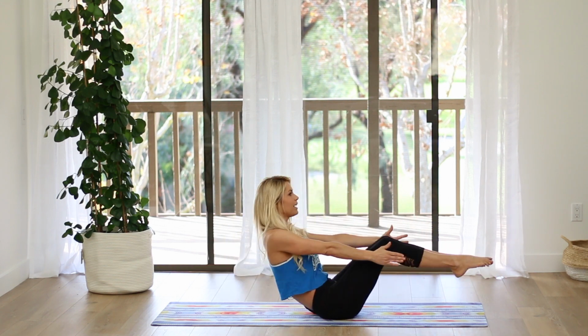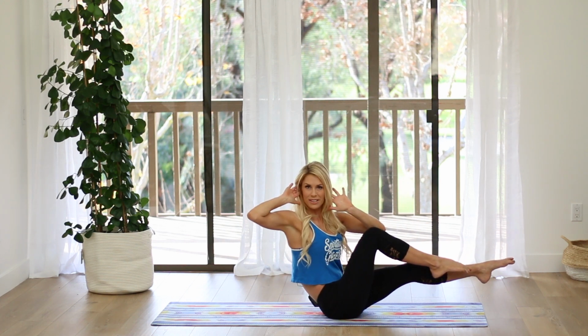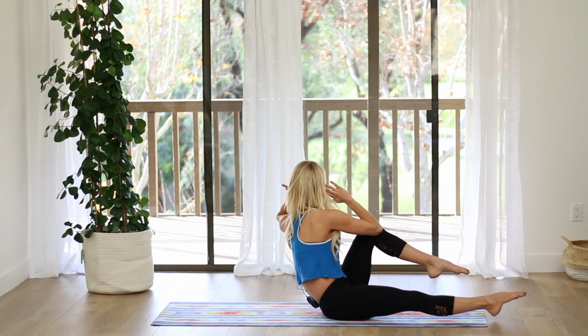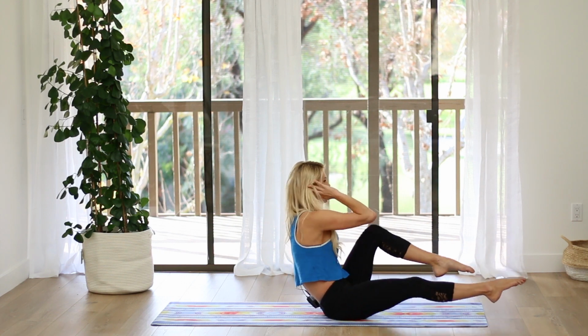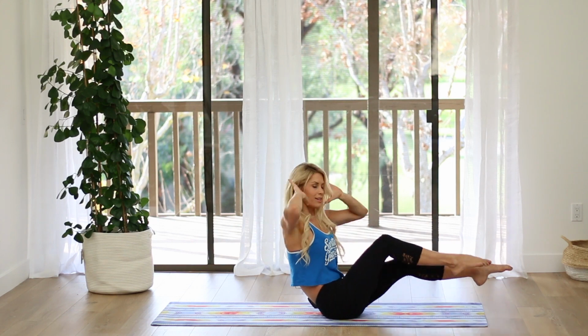Here's 2, and 1. Stay up, bring your hands behind your head, little bicycles. We're still up in that boat shape. We're balanced on the sits bones. Use the muscles of the belly to twist you from side to side, elbow to knee. Wringing out through your core. Strong and tight through your belly.